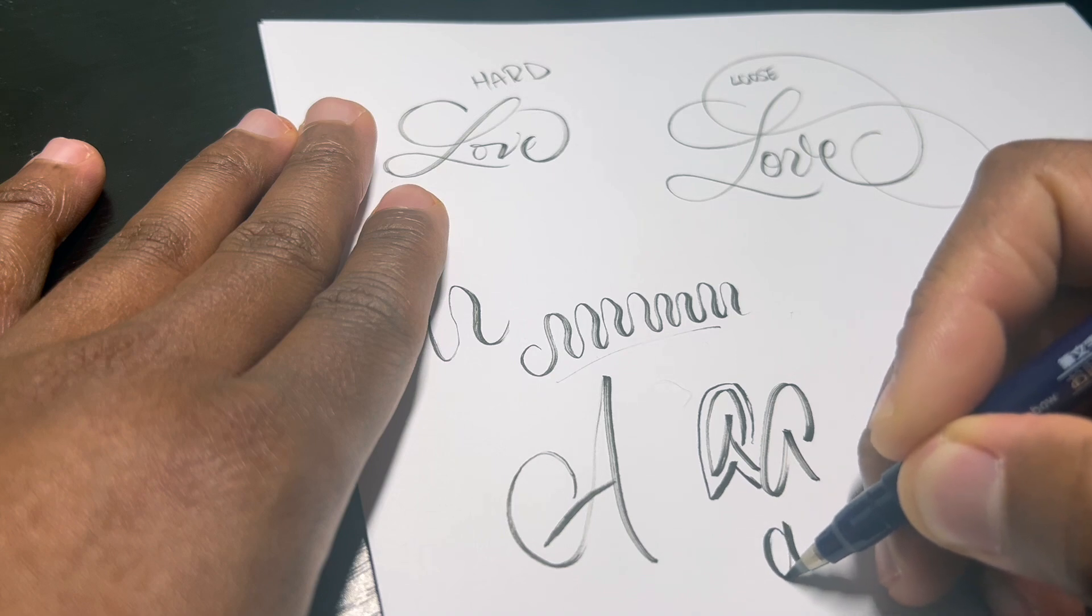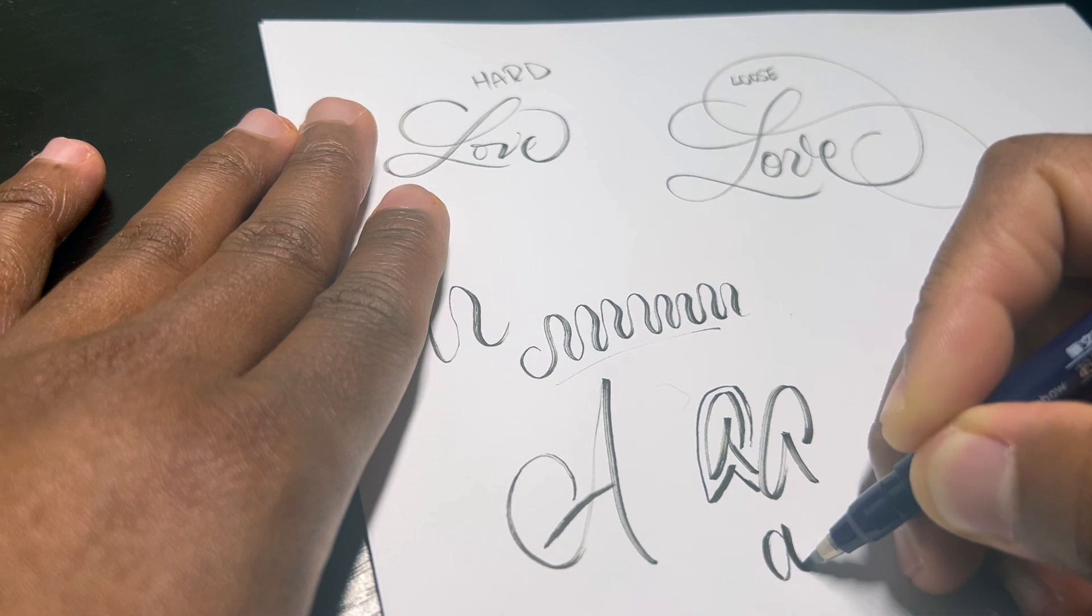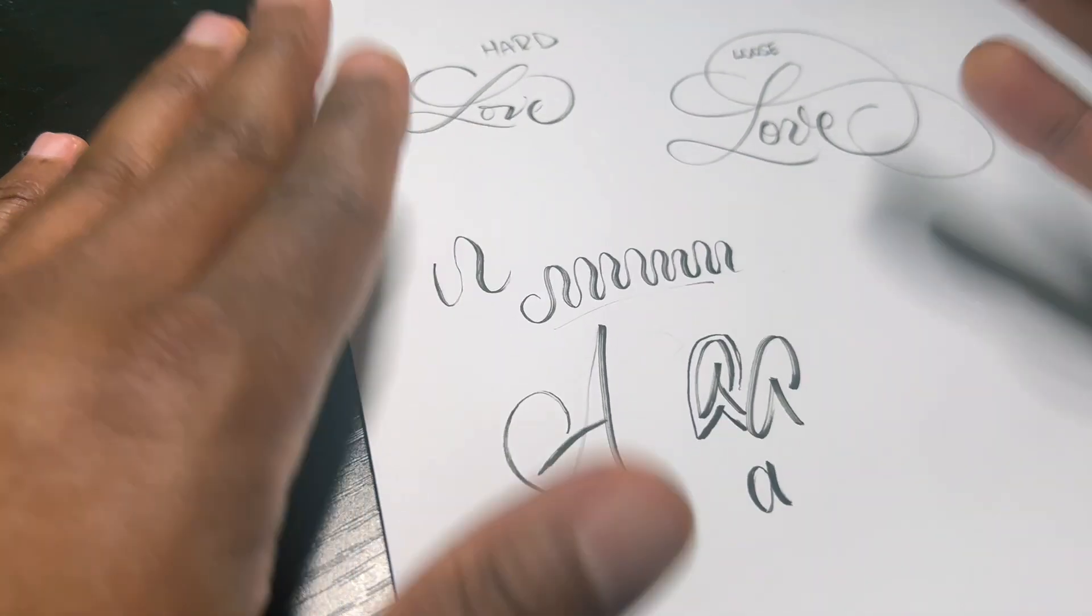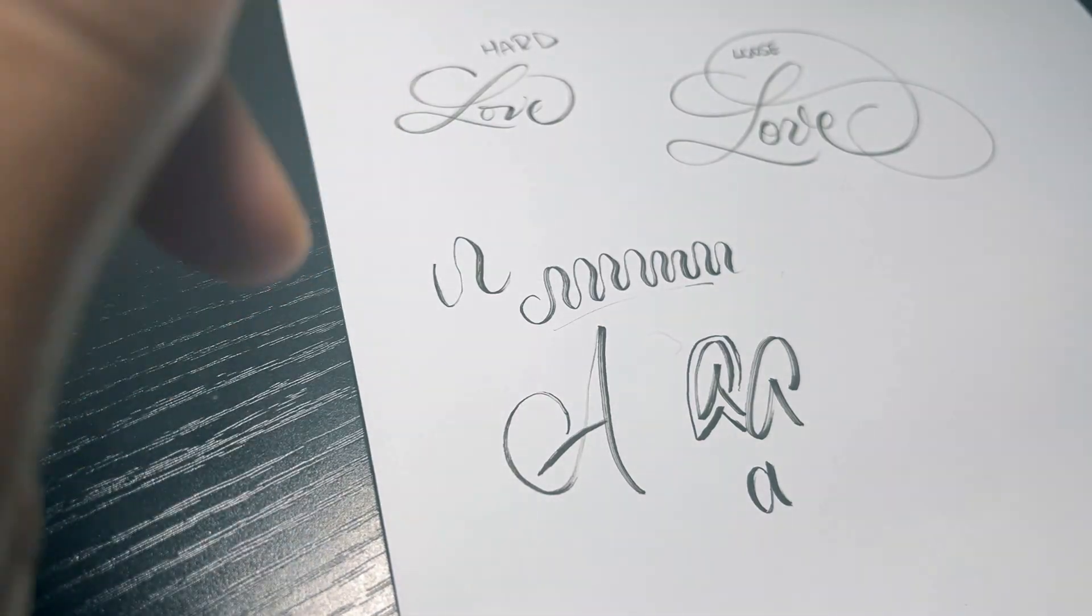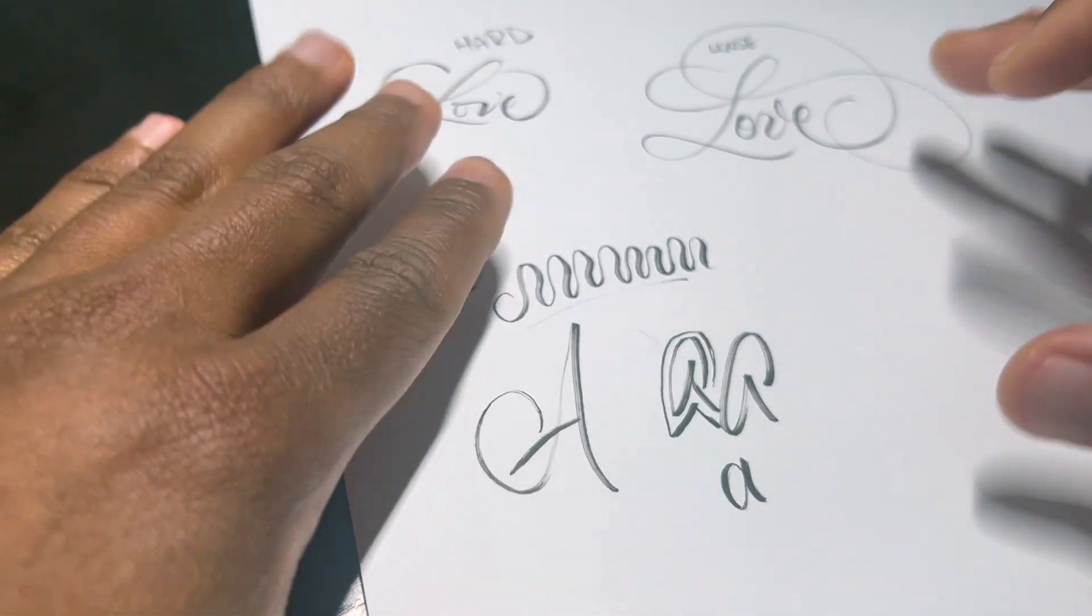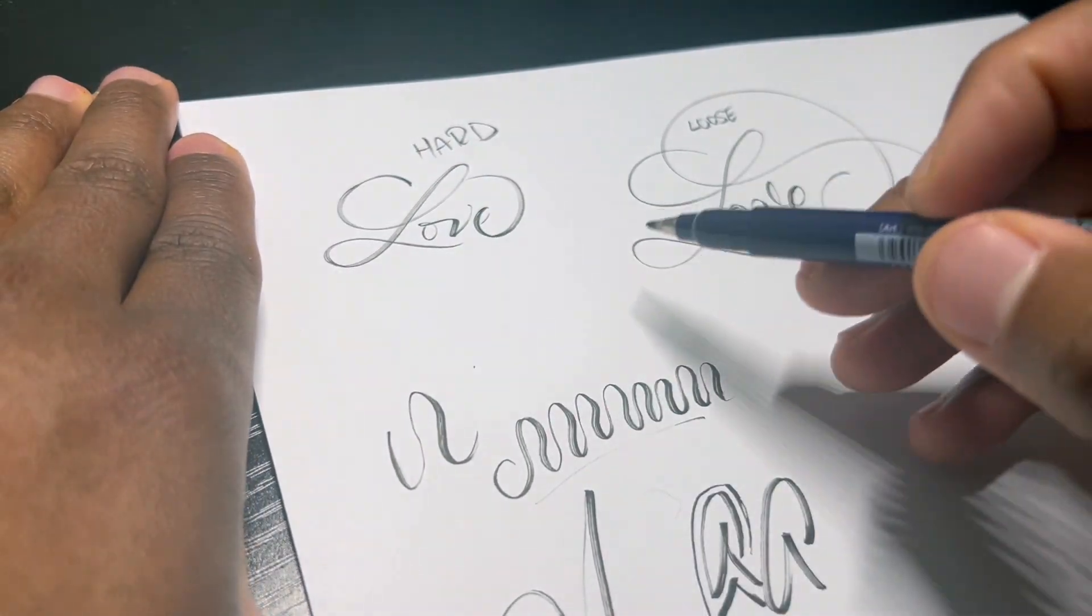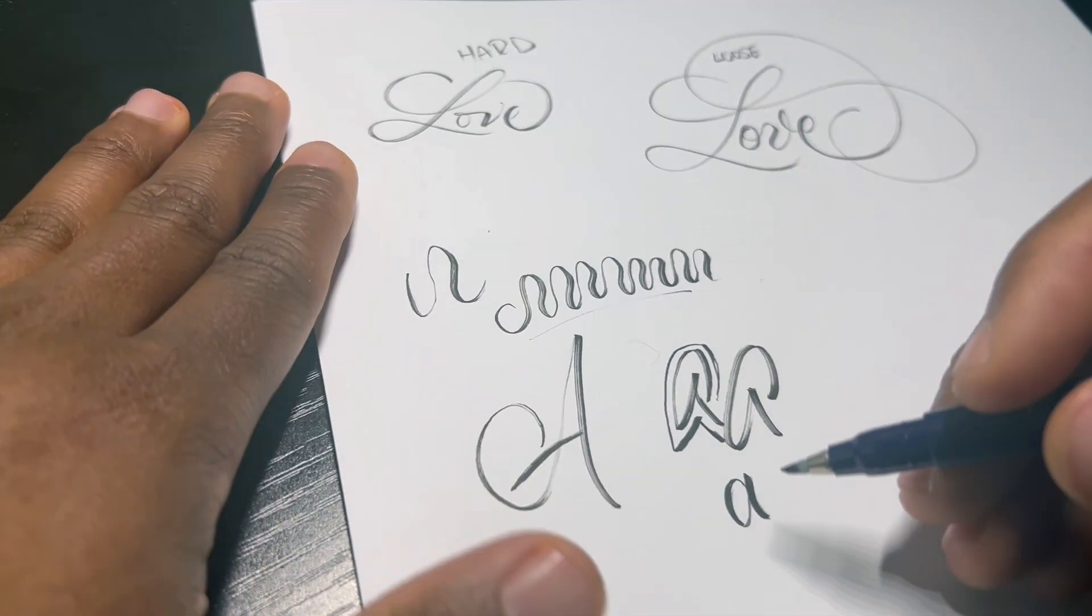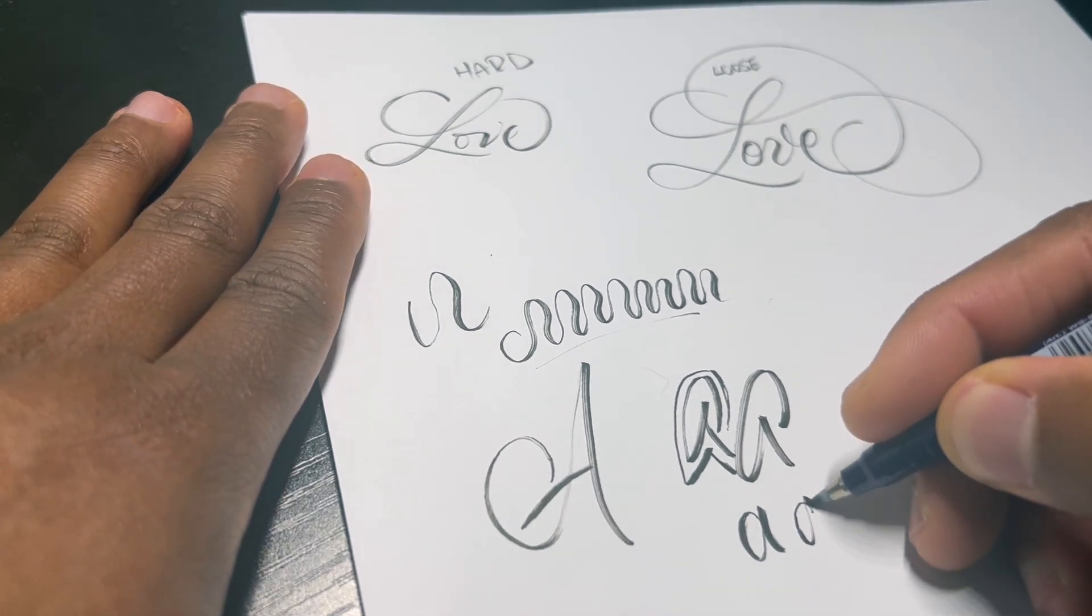The marker is a little dry as you can see, but the same principle applies - coming up thin, more pressure, and then lifting up and keeping thin, and then adding this portion to the letter. It's really practicing and seeing what looks good to you and what overall result you're trying to have. Master these basics before you move to writing full words. You got to go through and practice letters, meaning doing just drills.